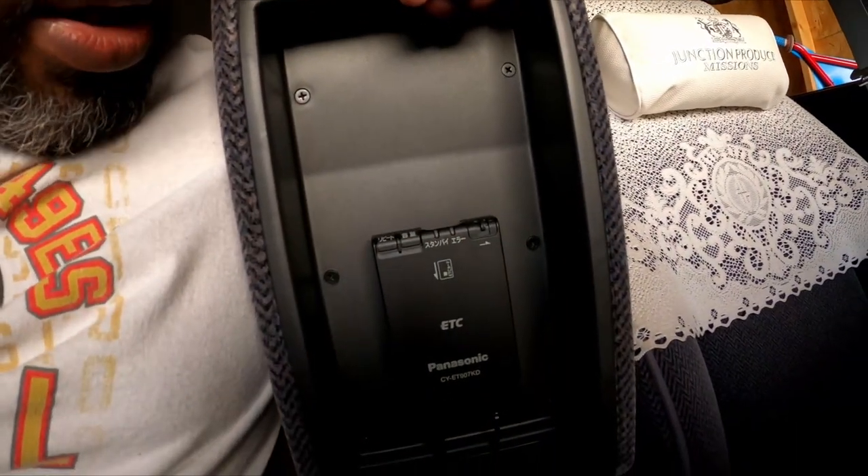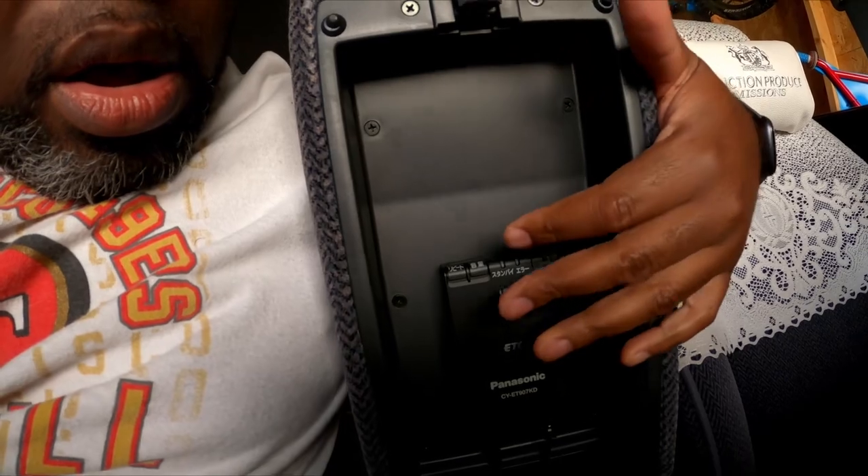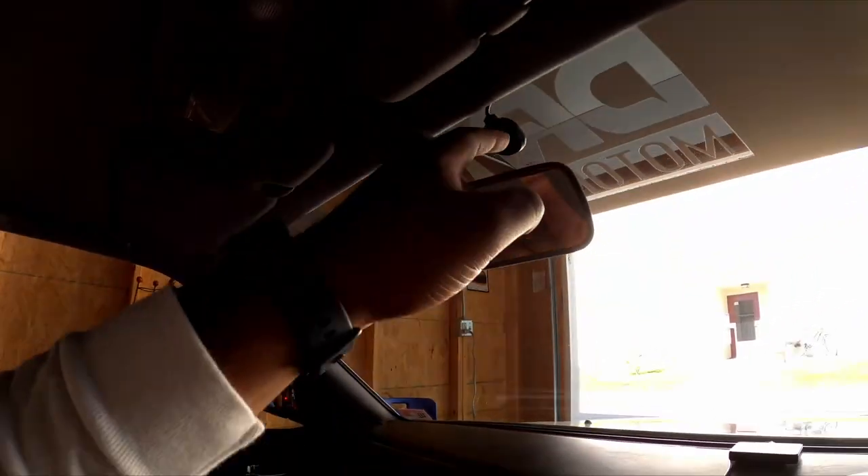When you hear the lady tell you to put your card in the car — talking to you all sexy — she's referring to this little ETC box here. I'm never putting my card in there. I don't care how many TikTok videos say 'how to set people up for the L' — you don't know what's been done with it. And that's also where the speaker is for that system.